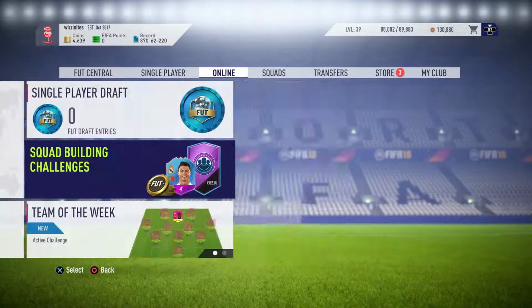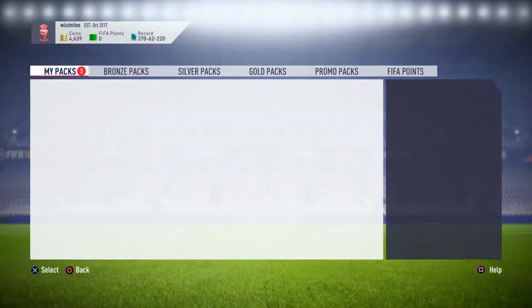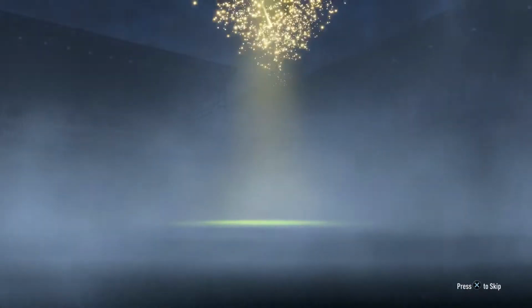I'm cracking through them. Right, store. I've got 3 packs to open because I've done the foot drafts. I've got a free token. Right, what do we have? Let's open the worst pack first. Come on, give me something special, baby. Come on.